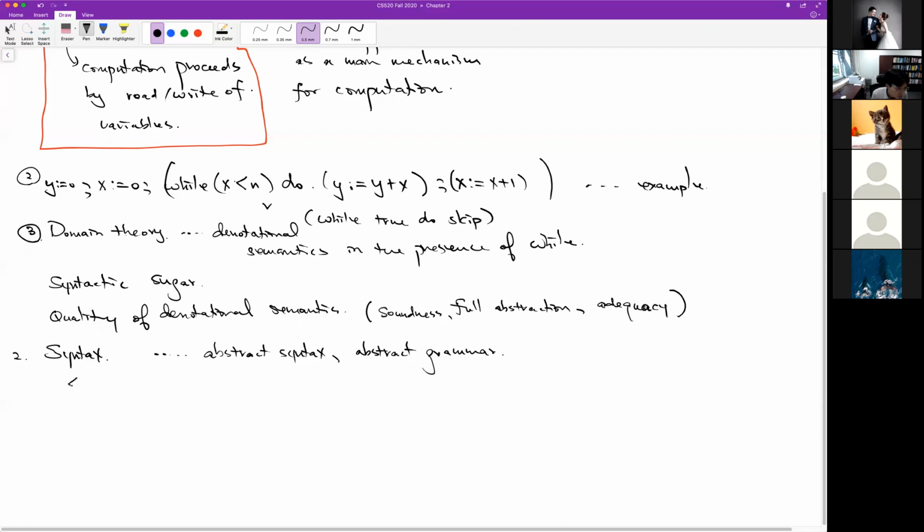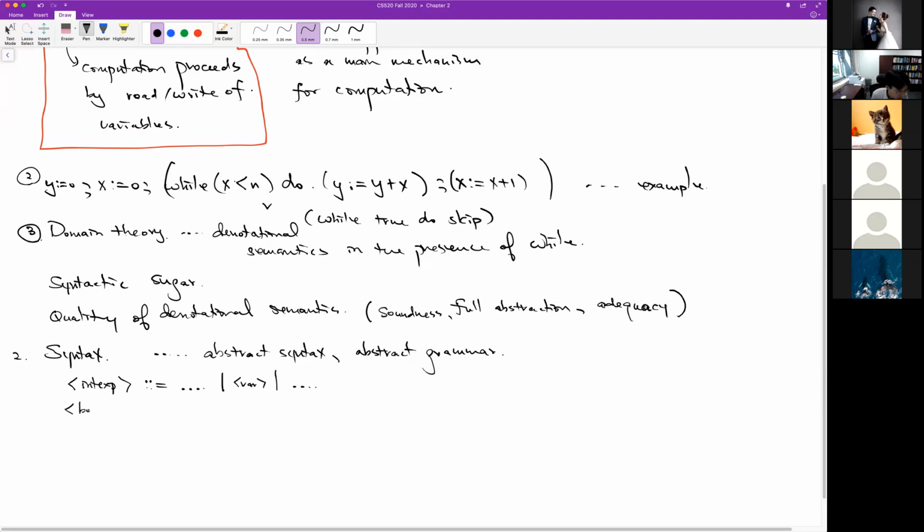We have three types of non-terminal. One is called integer expression, which is the same as the integer expression that we looked at before, so I'm not going to write it down. There are constants, variables. Just to point out, there are variables. And there are unary and binary operations and so on.